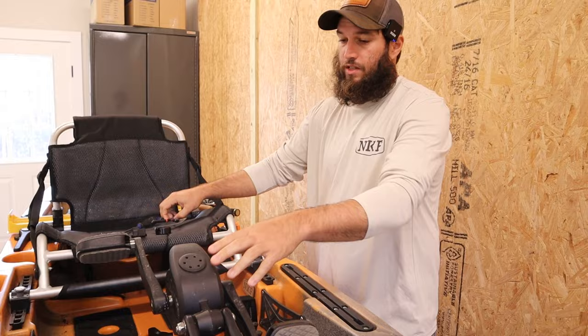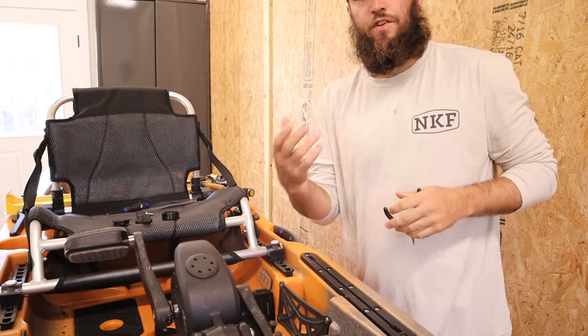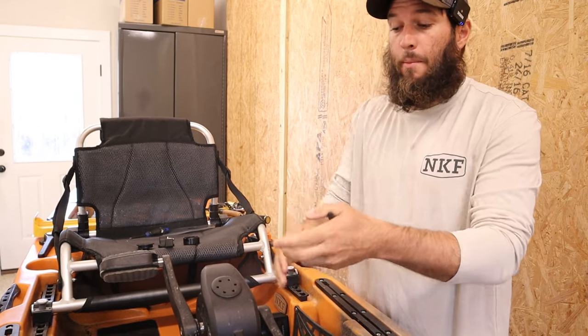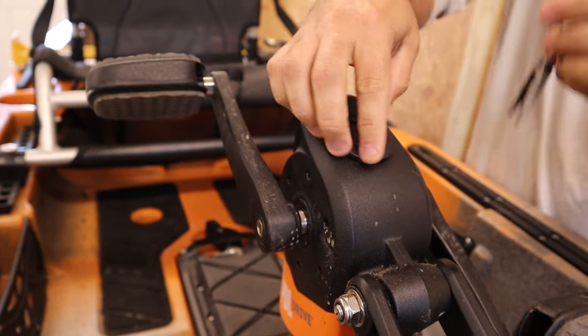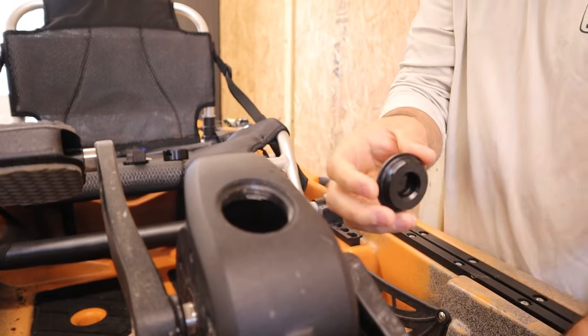This thing is extremely easy to remove — really nothing to it. I'm going to do it with these pliers, but you can do it with fishing pliers, two screwdrivers, or any kind of pry bar. You just put this in here — there's a little bit of tension at first and it'll come right out. There is a gasket, and that is your tension — that gasket's around that ring.